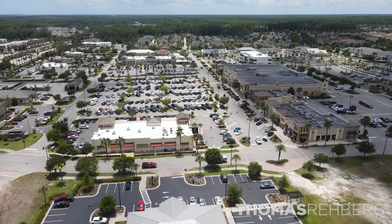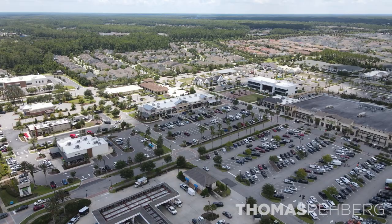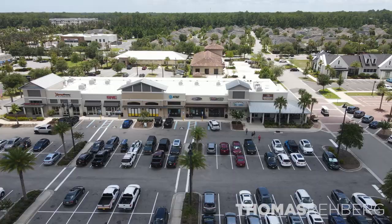We are at one of the two main amenity centers here in Nocatee. Each community within Nocatee has its own amenity center and pool, but the one we're at today is available for all Nocatee residents to enjoy. You have your fitness center, a lazy river, and a cafe to enjoy snacks by the pool. We're also a short golf cart ride away from the town center, where there are tons of restaurants, bars, and shops to check out.